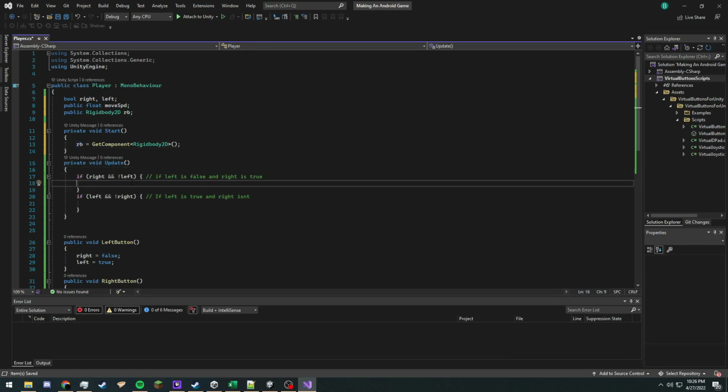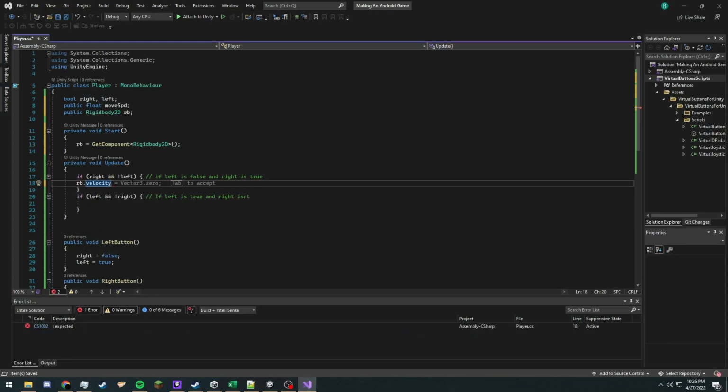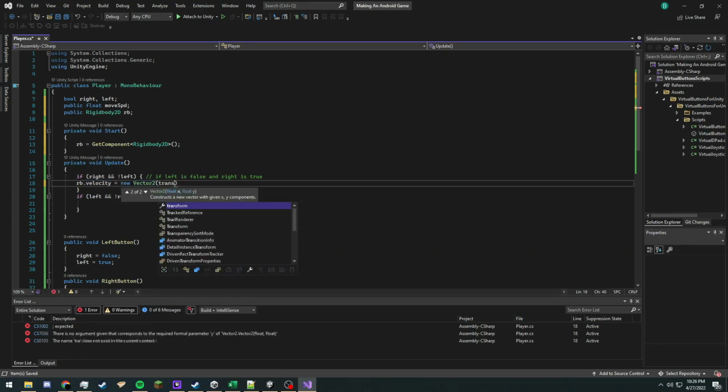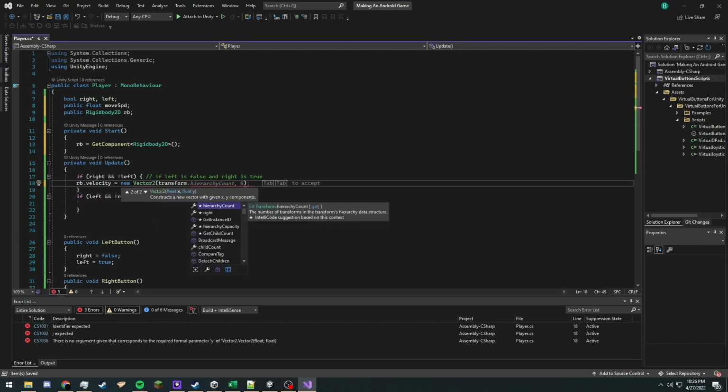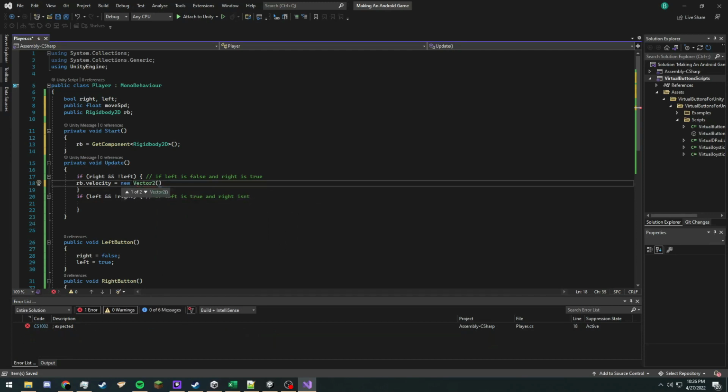So then what we're going to do is write this: RB.velocity equals new Vector2, and then it should be transform.x. No, that's wrong, sorry. Okay, so we're moving from left to right.